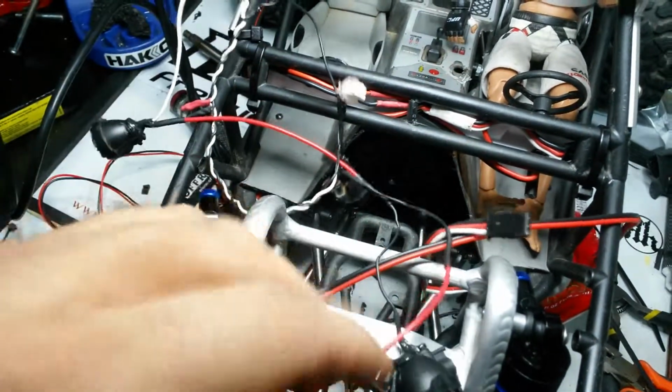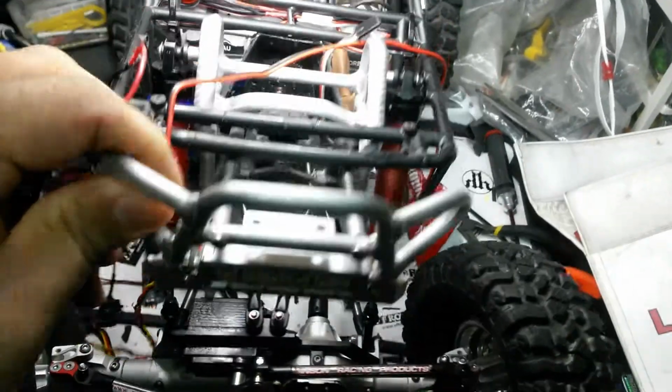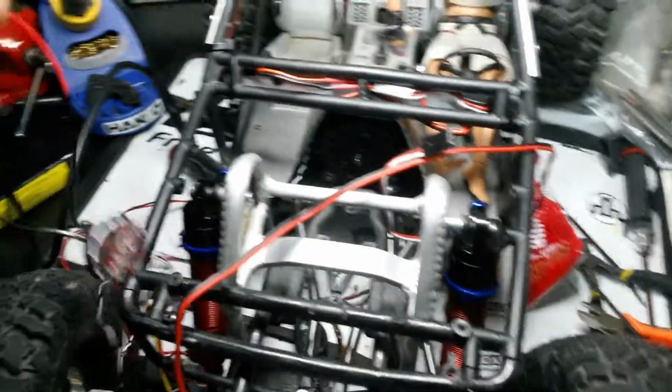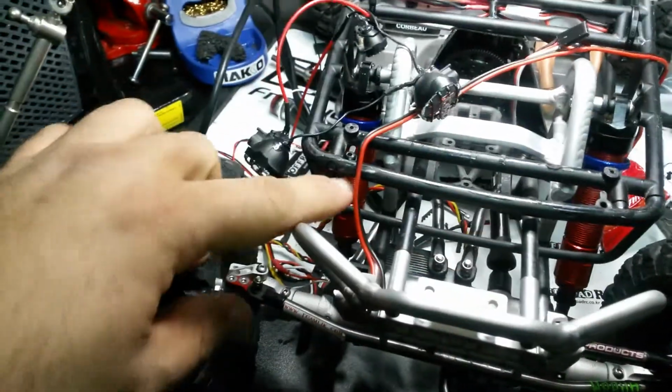Yeah, so it's really nice. This kit is for my Wraith. This is a 4-pod kit. Basically, it hangs on in the front here. I got a rigid light on the front too, but my pod mounts onto this BGR Wraith V3 bumper here, and then my 2 little fog lights sit down in the bottom where they're supposed to, right here in the front of the Wraith and the sides here.